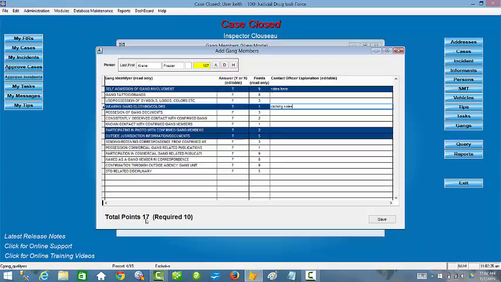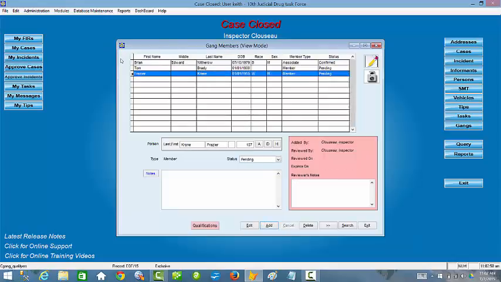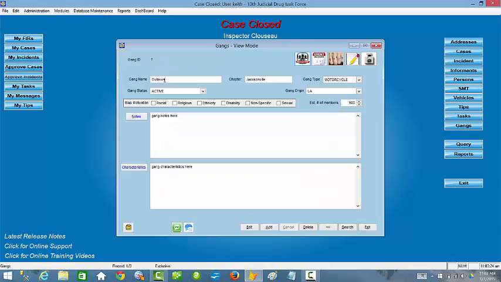Okay. Down here at the bottom, he's required to have 10. He currently has 17 points based on the qualifying points here and the answers of yes, positive from the investigator that's putting in this information. So we'll go ahead and hit save. And now we have Fraser Crane in pending status. He will show up on the certified gang reviewers' list to review, and then at some point the reviewer will need to go in here and review all the pending members. Now the gang certified reviewer is notified that they have members waiting to be reviewed. Okay. And then we close and we'll go back to the gang level.